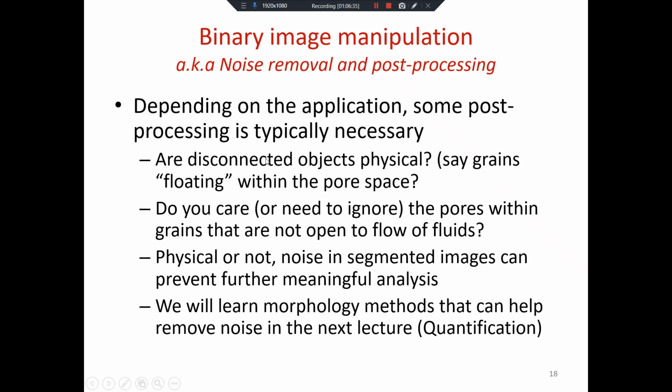One thing that is also going to be there: if I have a thin feature in the image, or a relatively thin connection between two things, that connection might be broken simply because of a combination of the resolution and segmentation. So suddenly you're going to see two pieces instead of one. Some misidentification has to be there no matter what. Or because of some noise, you might have a small floating object in your pore space, except that object is not physical, it's noise.